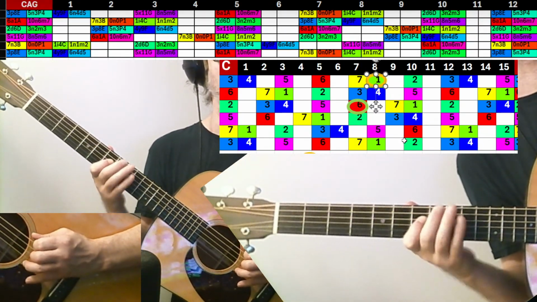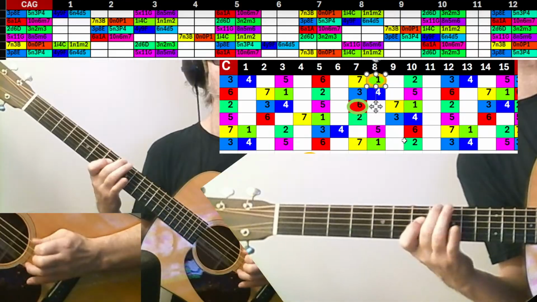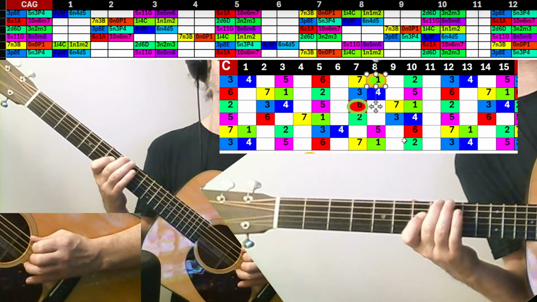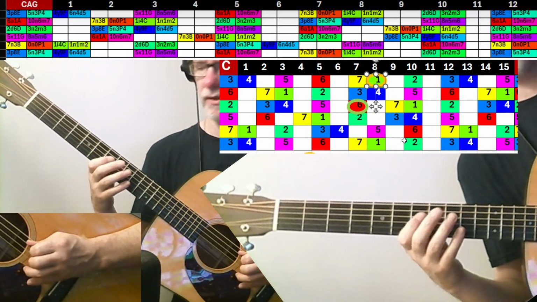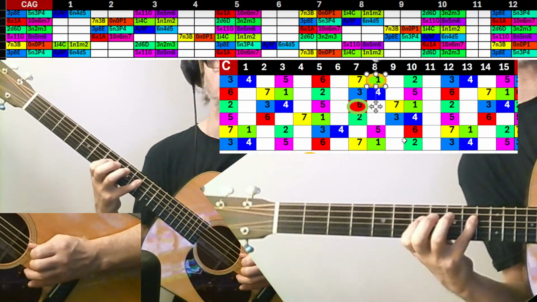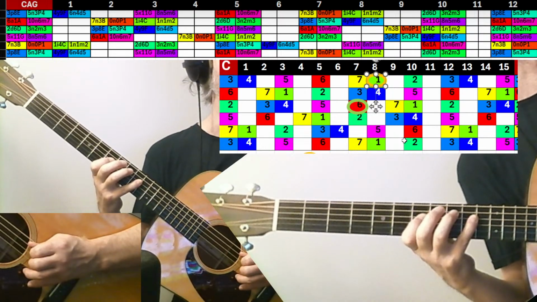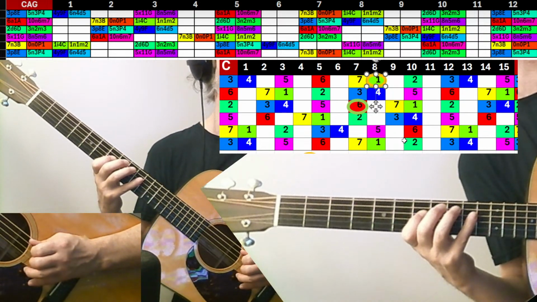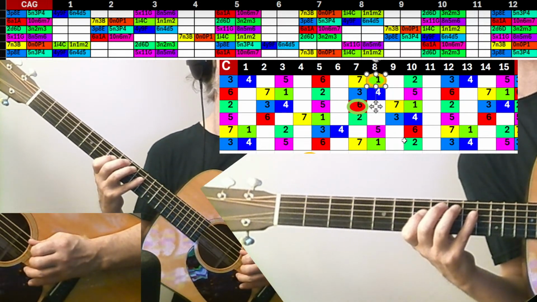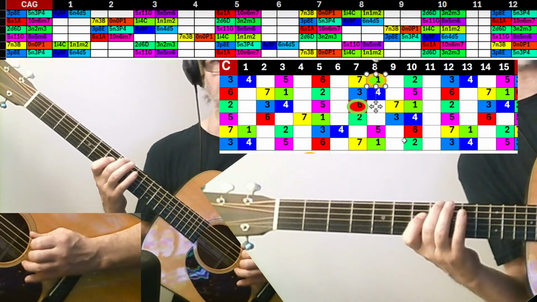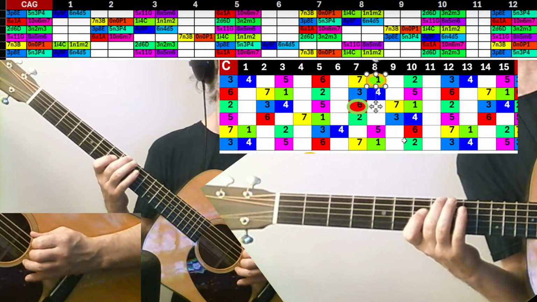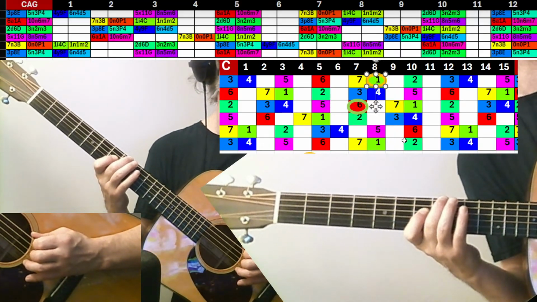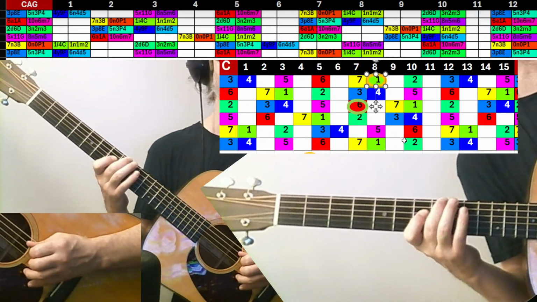So I'm reaching up now to the 3rd, which is 8th fret Ionian, which is the 3rd of the Aeolian. Ionian is the 3rd of the Aeolian. Always. If you don't change the number system, wouldn't that be convenient to know all the time? If the shape's always the same, and you know that the Ionian is always the 3rd, the 1 is always the 3rd of the 6, or always 2 modal half steps higher, you know?